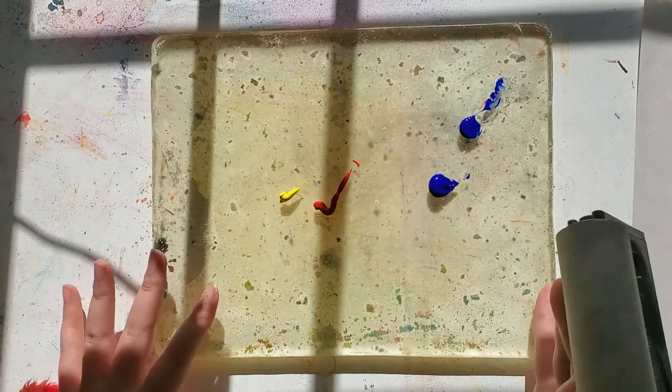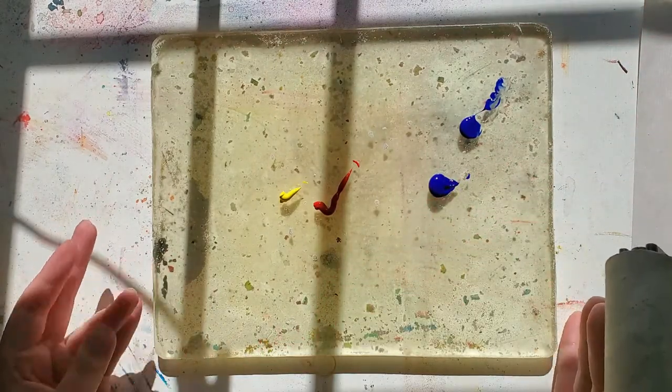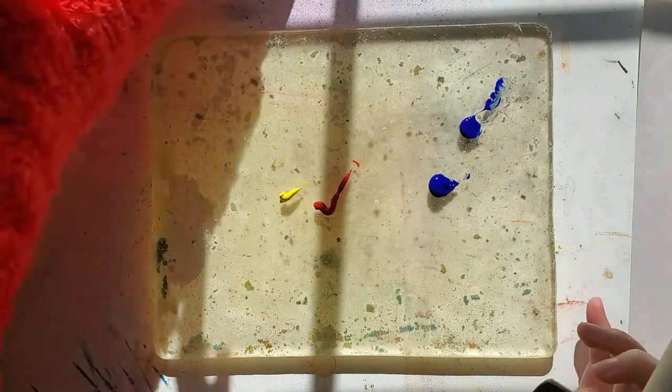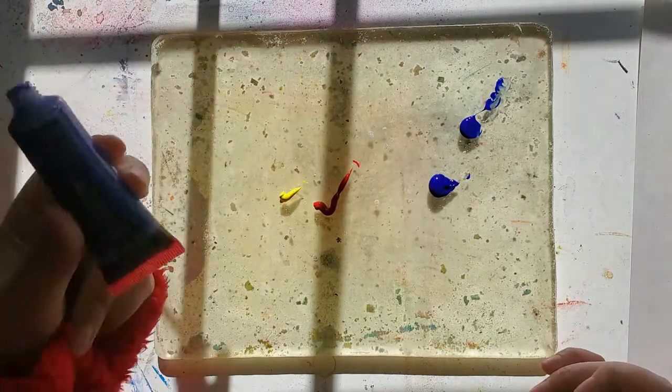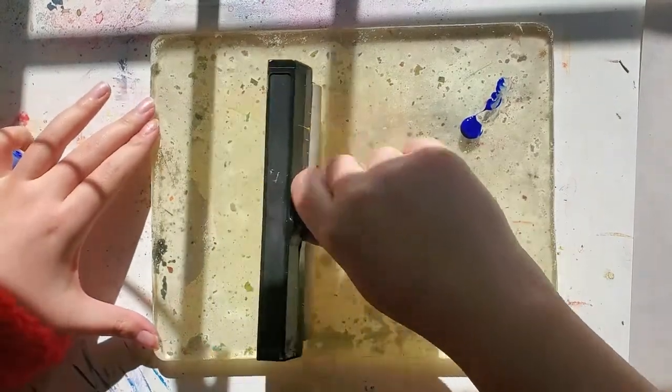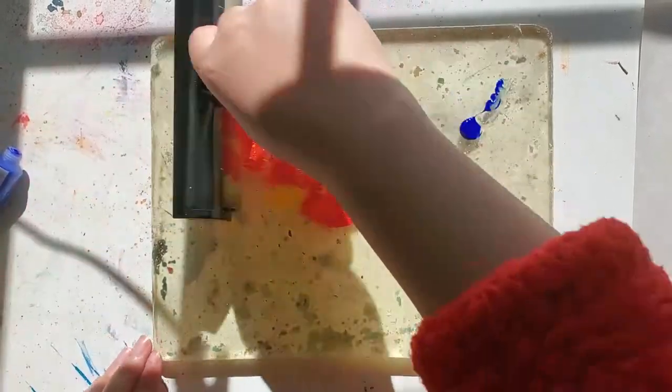So I have this plate underneath me, that's what we're going to use to print, and in the workshop you will have all the materials that you need, and with paints that are more than half empty. And I have a brayer here, and I'm just going to brayer out this, smooth out the colors.